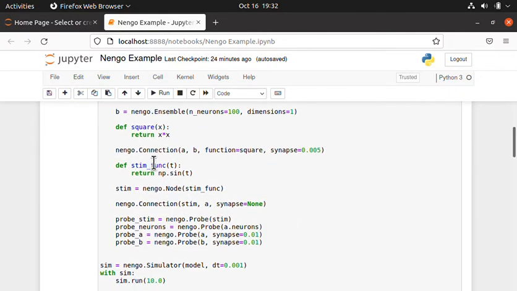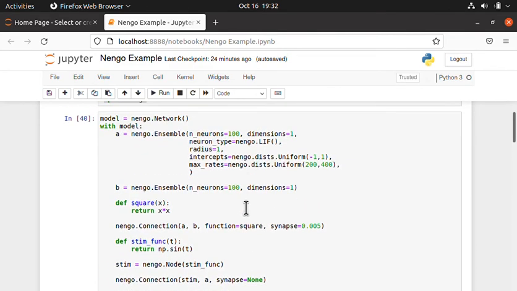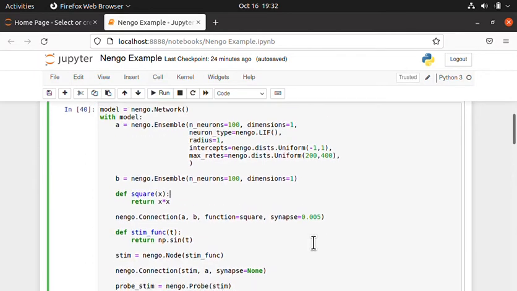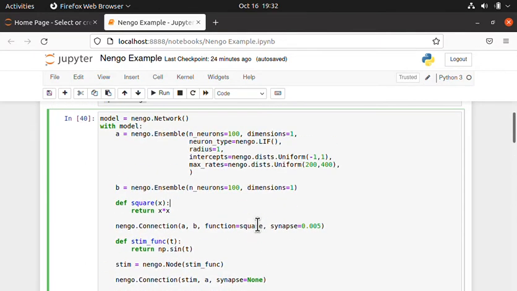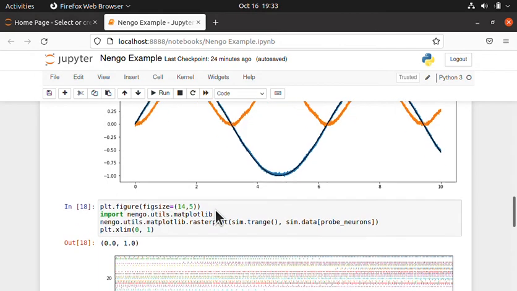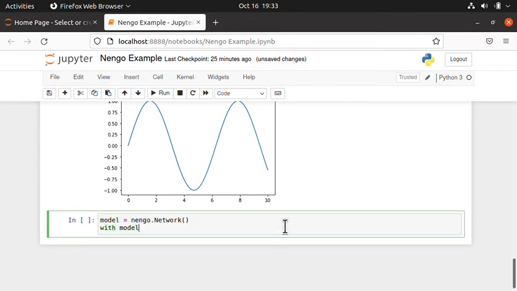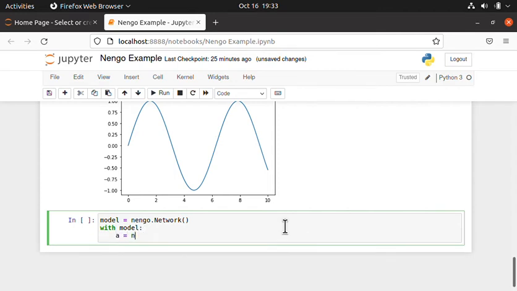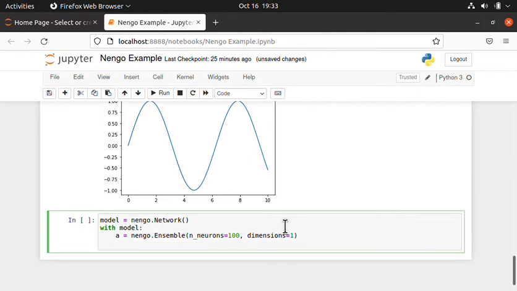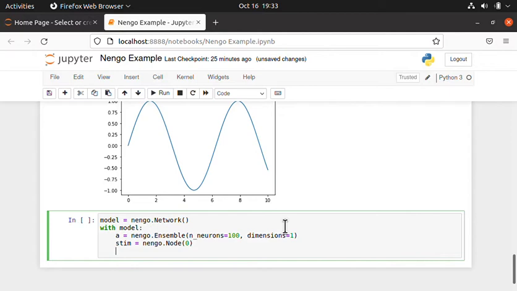And we're just going to use exactly the same syntax. What do I mean by a recurrent connection? What's going to go on here? Let's do a whole new example. I can make a new model, a math model, and make an ensemble with 1 dimension. I could have a stimulus that is just 0 all the time, but I don't even need that, because if I don't put in an input, it's going to be getting an input of 0 all the time.